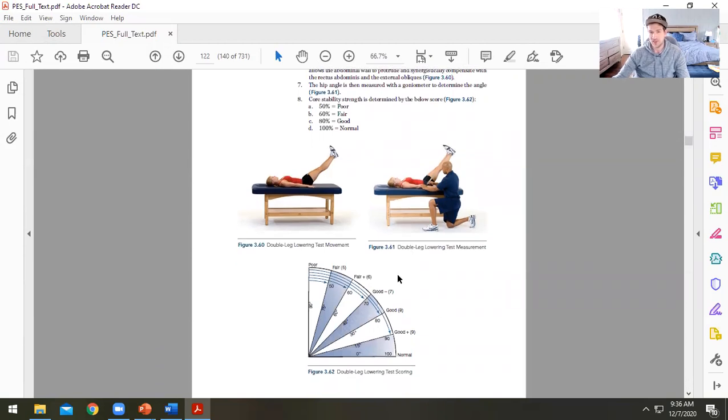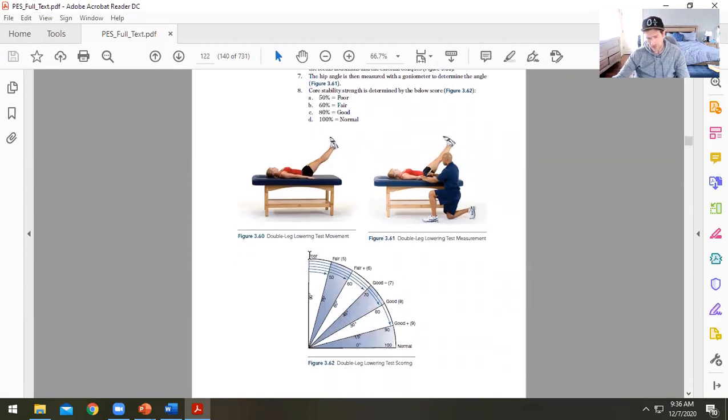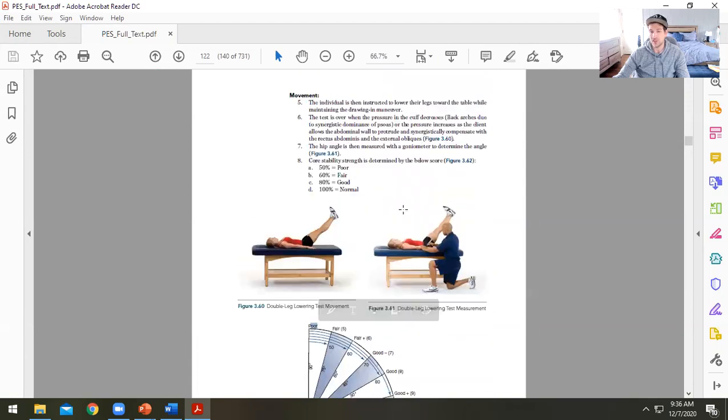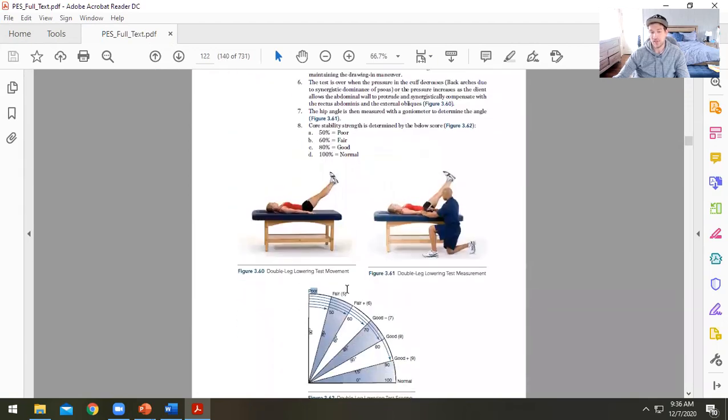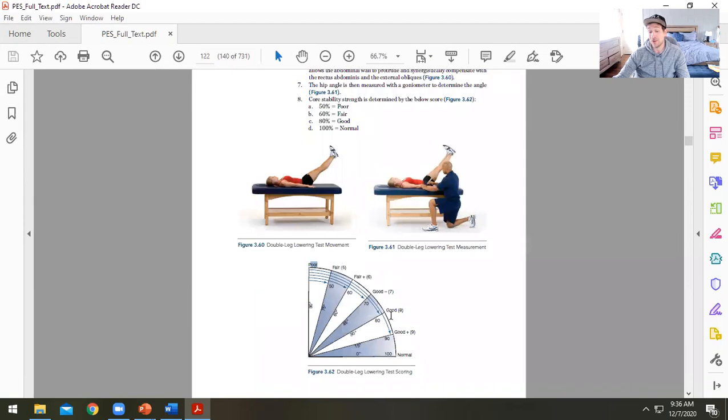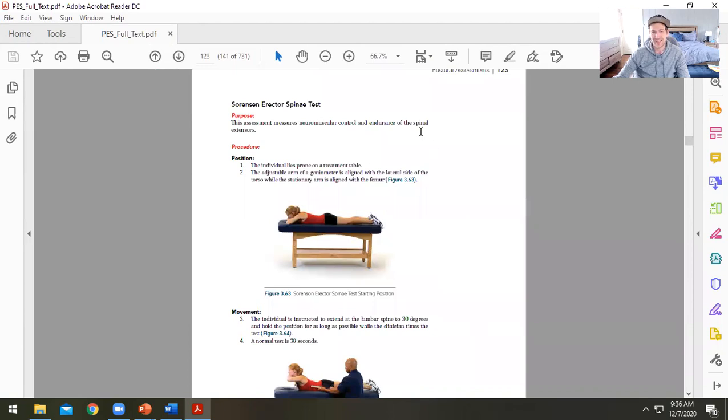and that's showing you where they struggle with their core stabilization. So if they experience that at the top, and even just holding their legs up at 90, that shows a lack of core strength. But if they're able to lower it all the way down and they never put any pressure on that blood pressure cuff, it's okay, you've got the strongest core ever. This is a pretty rough assessment. I personally hate this assessment, especially because you kind of need to have a little bit of hamstring mobility there. There's also the Sorensen erector spinae test.